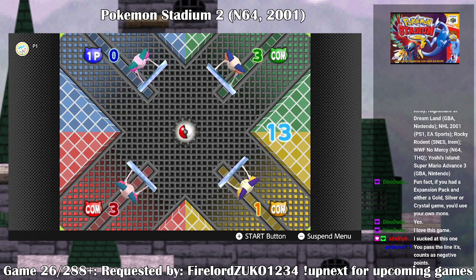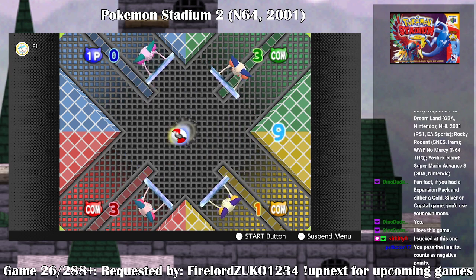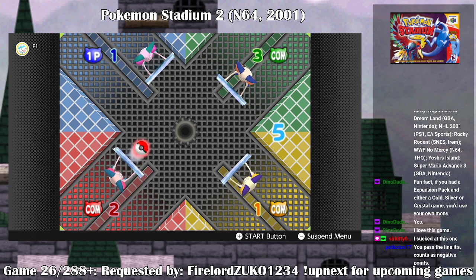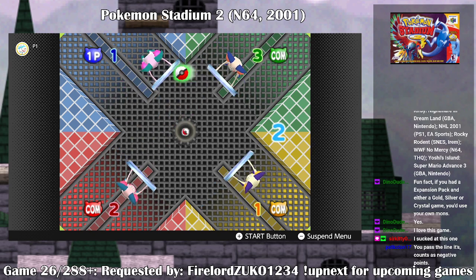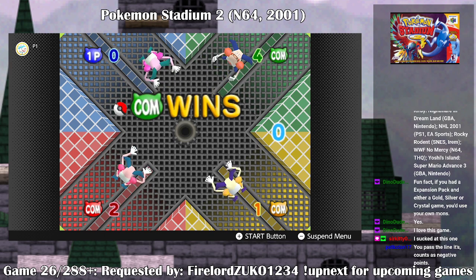Ah, shit. It's usually green that scores on me. See? Yeah, I don't like this one. This one's kind of annoying.